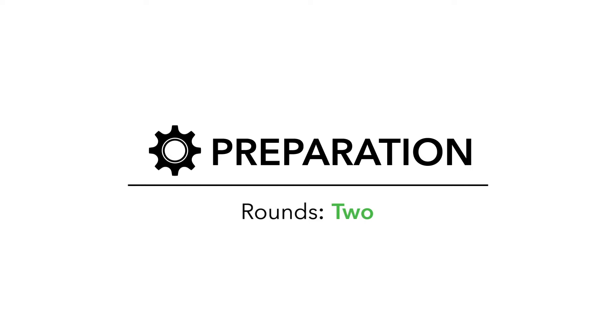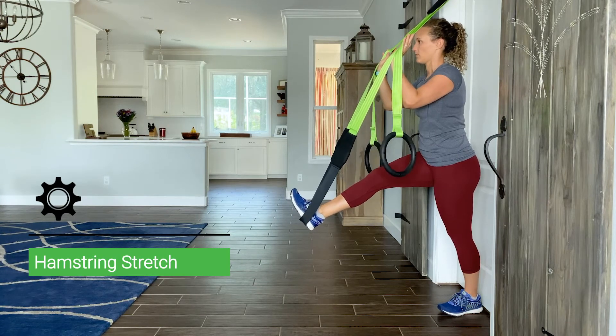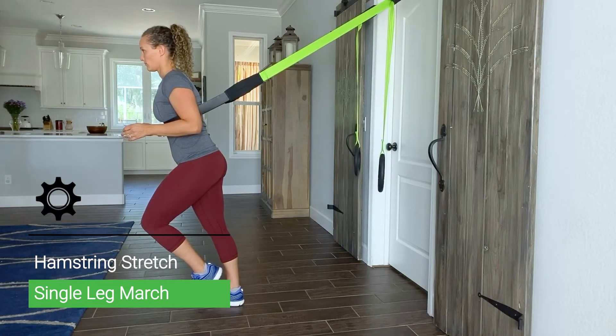Our band will be set an inch or two above the ankle, the rings will be locked, and the safety covers will be pulled up all the way over the band release levers. The purpose of preparation is first to do an alignment check to make sure that we're practicing stacking all the joints of the body perfectly for good, efficient movement. Second, to increase range of motion in all the areas that we will train, and finally to increase circulation so that our body is warm and ready to move. In this sequence we will use two exercises: the hamstring stretch to increase flexibility and create space in the back of the leg, and the single leg march to activate our glutes or butt muscles to practice maintaining balance and also maintaining the hips level.